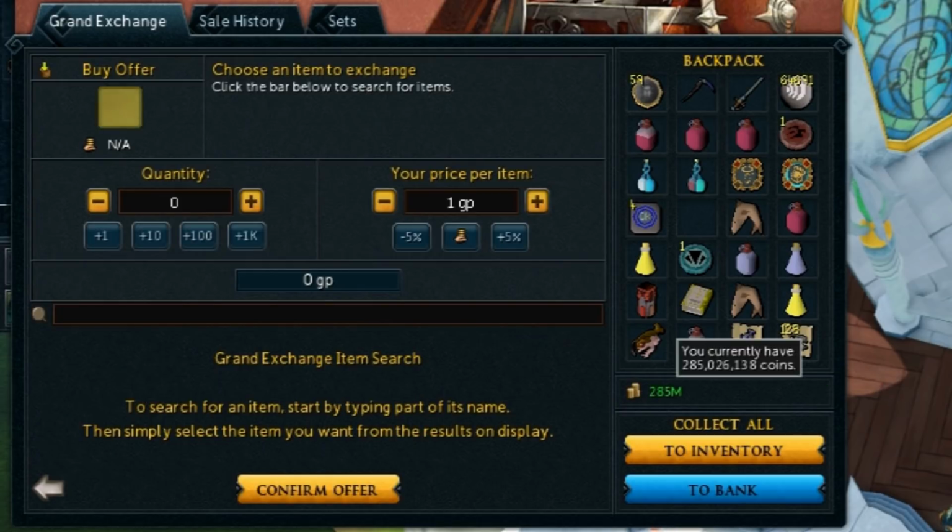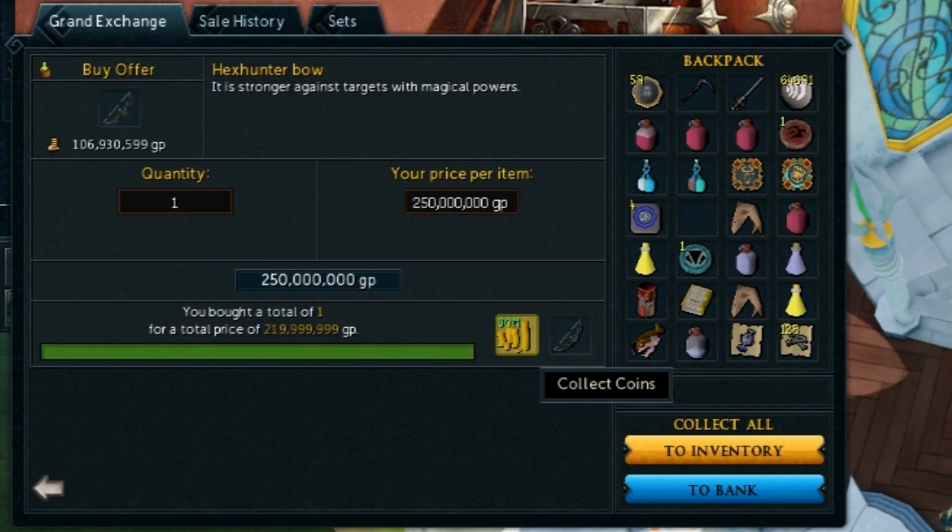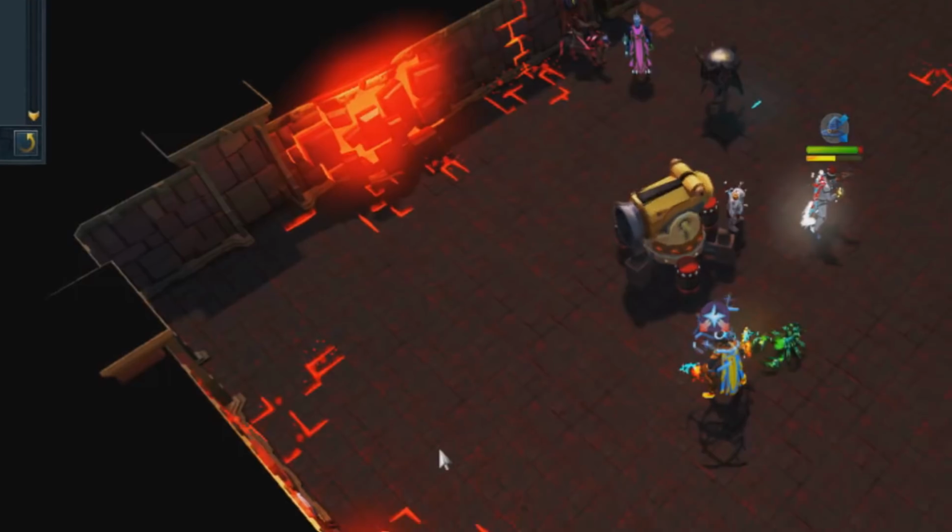How do you actually get this bow? This bow is dropped by level 99 Slayer monsters, the Soul Gazers, which were released last Monday. And the bow itself is a tier 80 bow, worth about 220 mil. That's about what I got it for. I had to insta buy it because I couldn't buy it for any less. But that was 2 days ago.